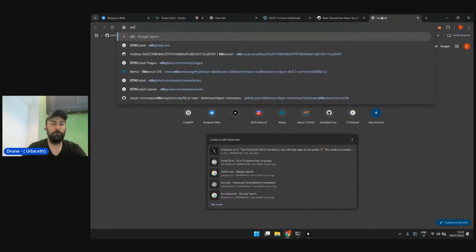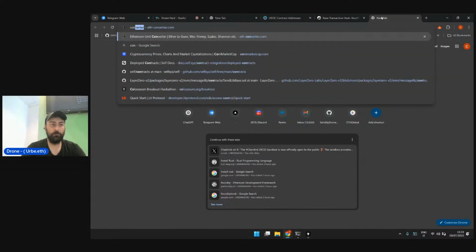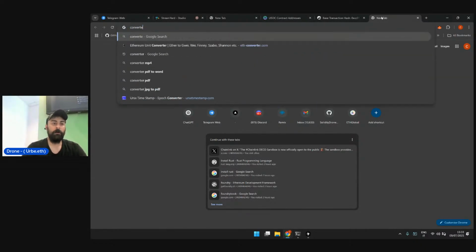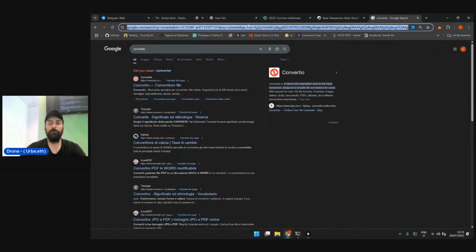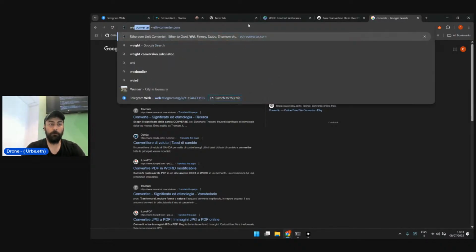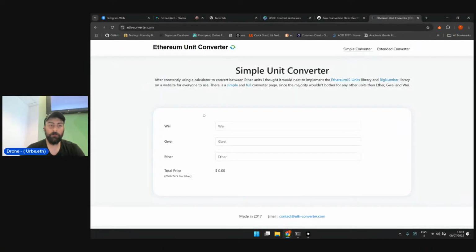If you go to a converter, do you know what a wei is? Fraction of the ETH, right? Yeah, so basically Ethereum by itself, 1 Ether is 1 and 18 zeros wei. So wei is the tiniest unit, and gigawei is a little bit more.